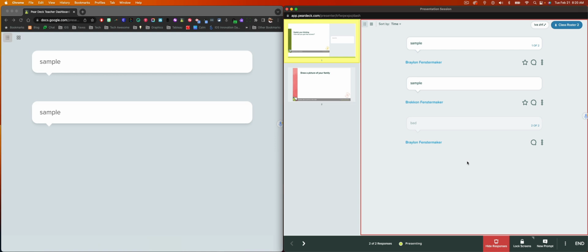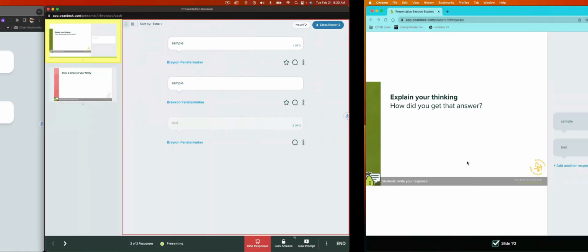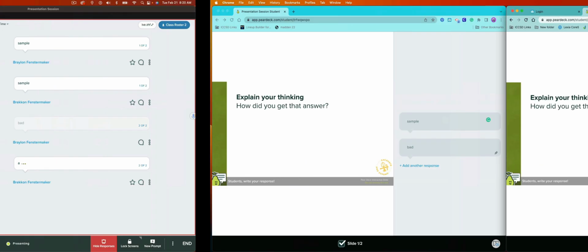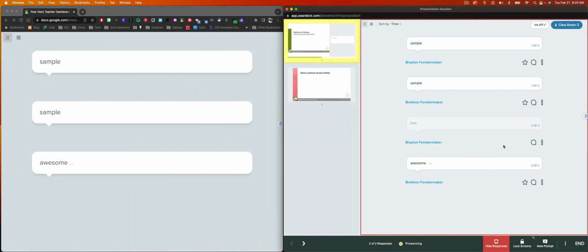Now, if I would like to highlight specific responses, so for example, let's say that this student typed in another response, and let's say this student said, awesome, they had the best response that you really wanted to showcase. Now, from your teacher dashboard, again, I can showcase student responses using the projector view. They'll all show anonymously. However, on the teacher dashboard, I can see which student has submitted which answer. Let's say I would like to only highlight the one selected response. Clicking the star will allow me to showcase this specific response.